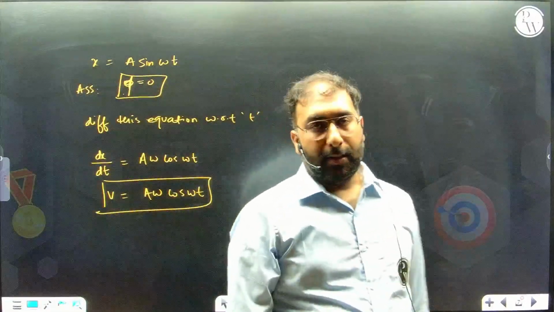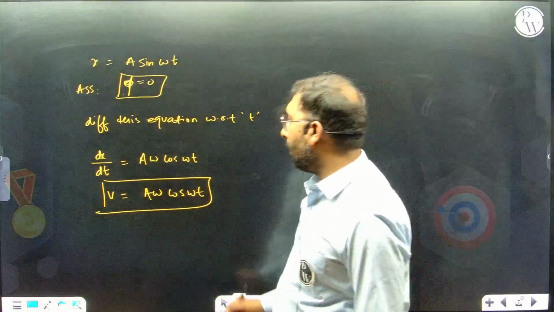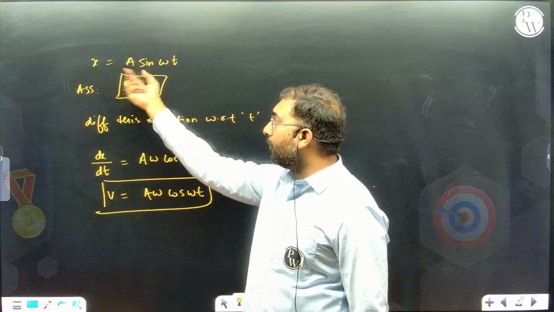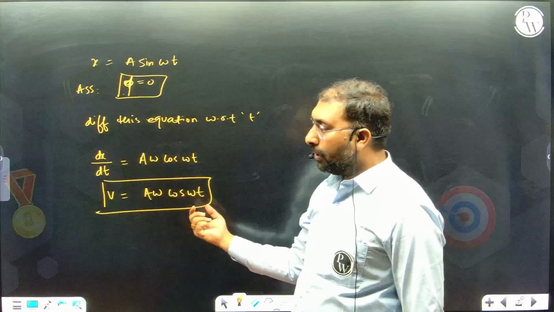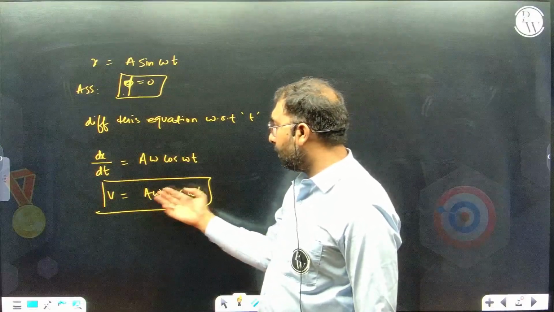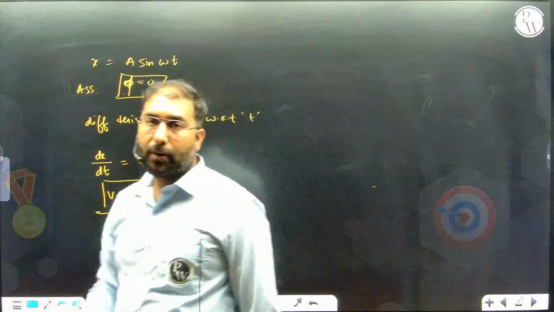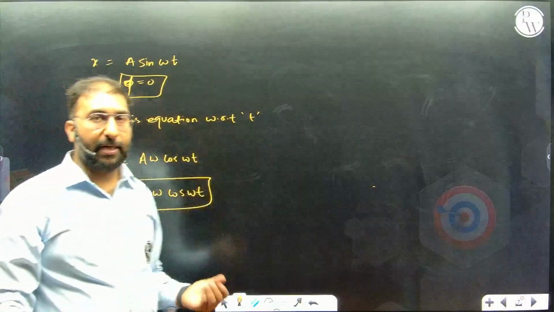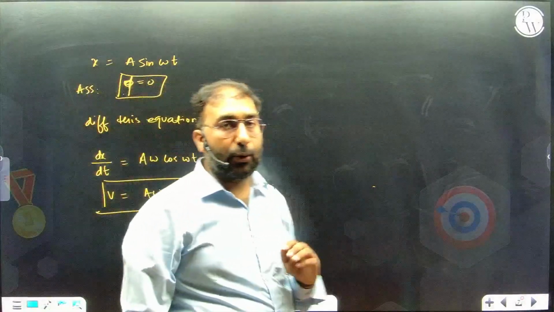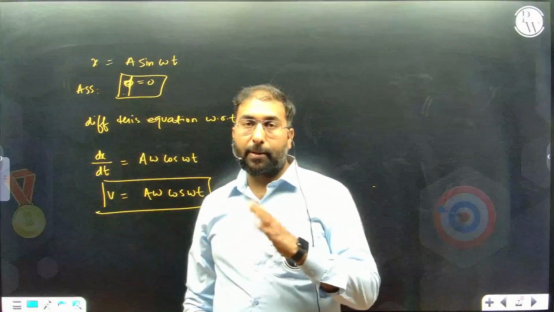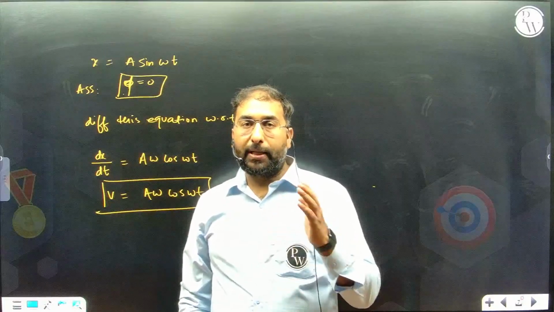Okay. So once we have written displacement, we have also written the velocity of the particle. Now you can see here that the displacement of the particle is a function of sine, and the velocity of the particle is a function of cos. So if you want, you can also convert this function in terms of sine. Then it will be easy for you to compare the phase of the two quantities, displacement and velocity. If one quantity is sine and the other quantity is cos, then directly you cannot compare their phase.